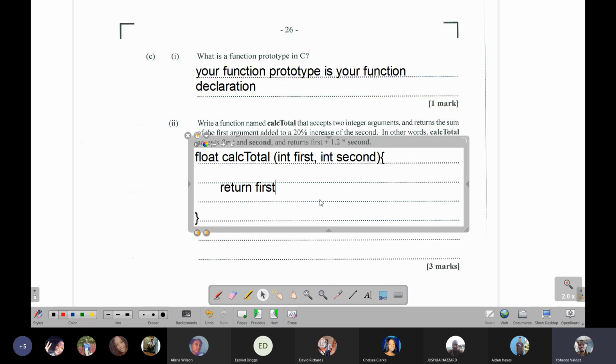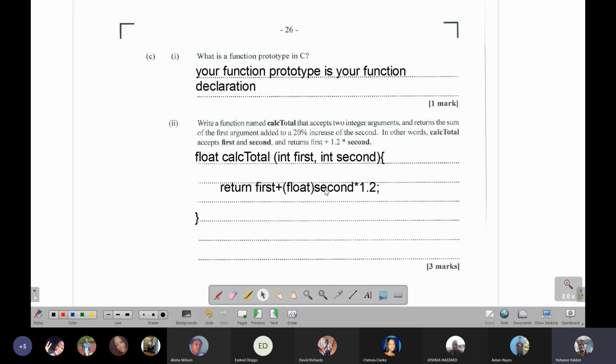Return first plus second multiplied by 1.2. Okay, you might want to typecast this so that it's able to work with it as a floating point so that it will return the float.